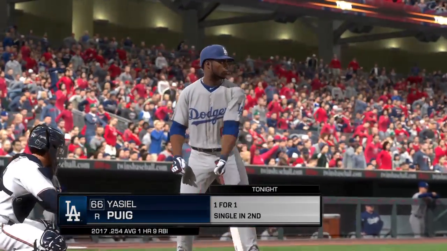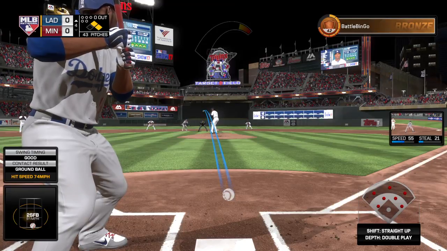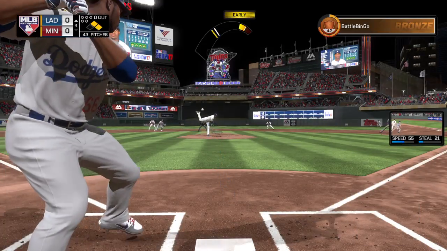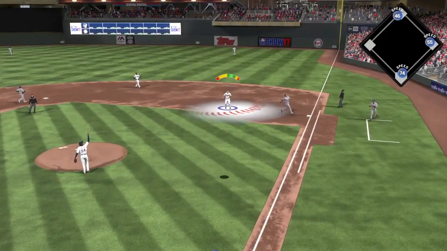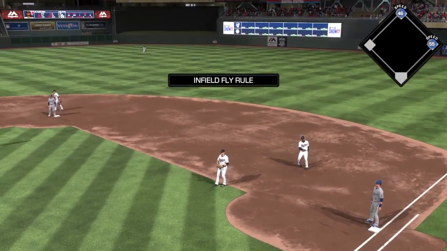The right fielder, at the plate, Yasiel Puig, 1 for 1 after a single his first time up. Good lead there at second. Here's the pitch. Now a swing, and he pops it up. And I believe, yes, the umpire signaling for the infield fly rule.